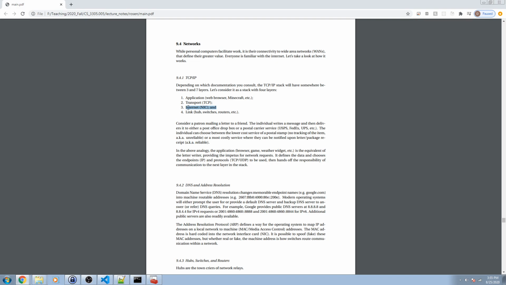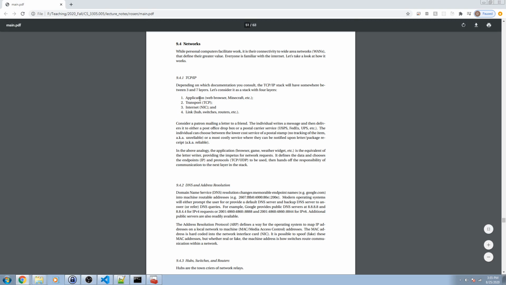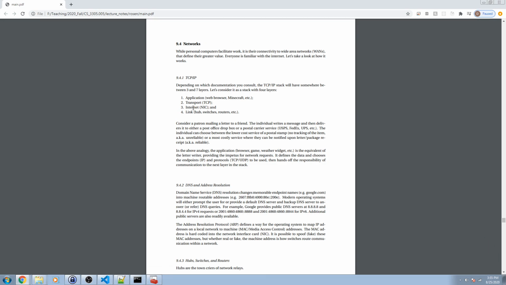We'll talk about hubs and switches and routers here in just a second. But okay, the main concept is that there are different layers that have different responsibilities, all to just transmit this data from web browser to server and then back, right? And so it is a stack, right? We talked about the stack of plates or whatever before. So the lowest layer in the stack is the application, and then the transport protocol, and then the internet layer, right? So going through the network card, and then the links themselves.